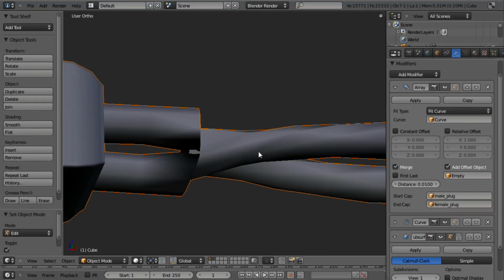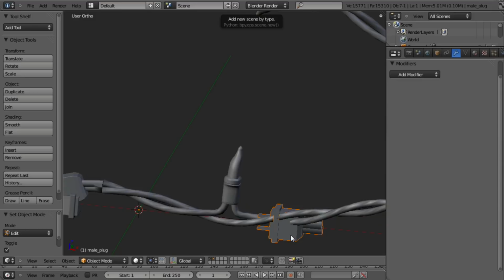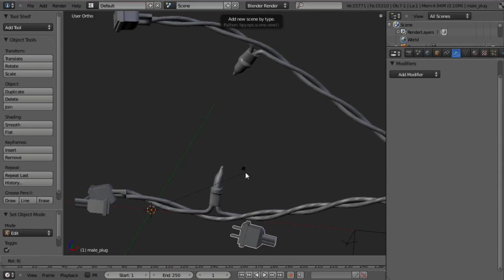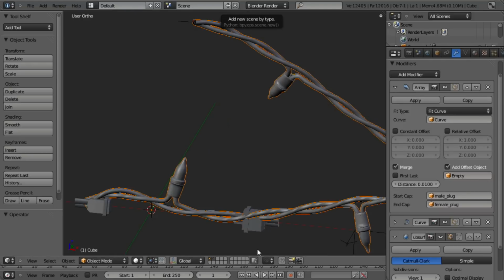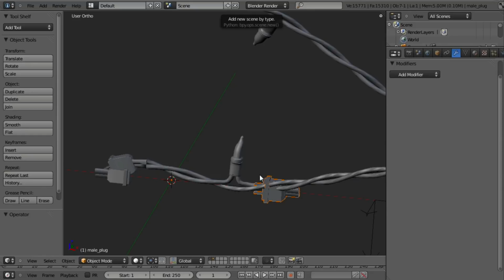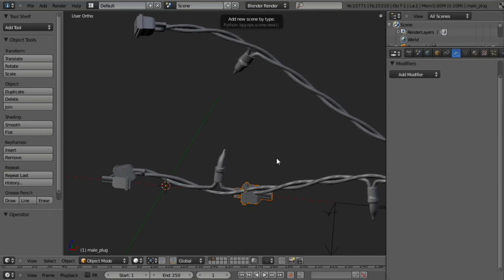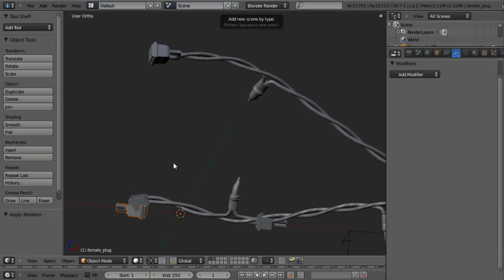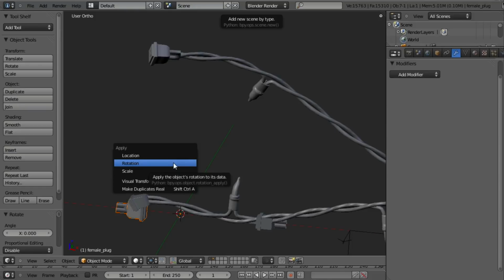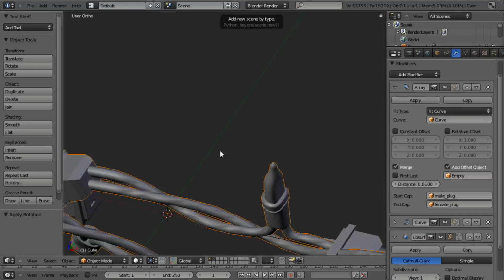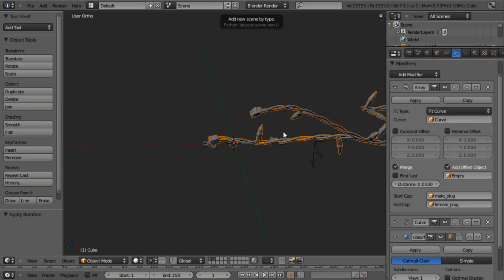And it's not wanting to work. Oh, and that's actually because I'm being an idiot and I'm rotating the wrong one. Rotate that back. There we are. It helps if you rotate the right object. So we'll rotate this one along the x-axis 90 degrees, hit apply rotation, and there we go. You'll notice that they're automatically merging as well, and everything is pretty much good to go.